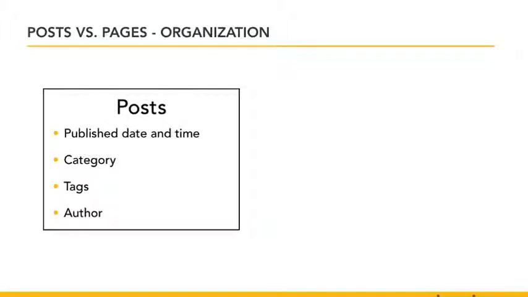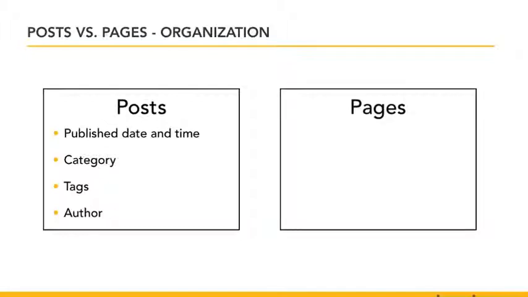In contrast, pages are only organized based on a parent-child relationship. That means you can write one page and then write another page and say it's the child of the first page. This relationship only really displays when it comes to menus, where a child would be displayed subsidiary to the parent item. But the relationship doesn't really span beyond that.